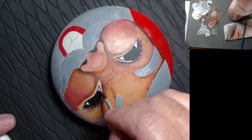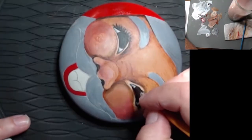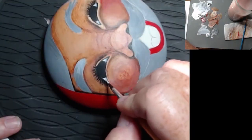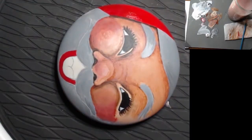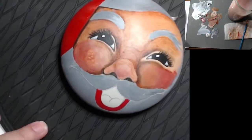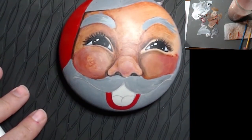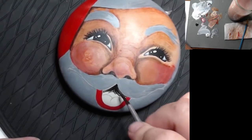So see, I'm going in and adding a shadow into the whites of his eyes at the bottom. I'm putting the shadow in at what would be the bottom parts of the white. Then I'm going to add in the sparkle on his eye. It really starts to come to life when you start adding in that kind of detail. And this is the inside of his mouth. I'm just painting this black.